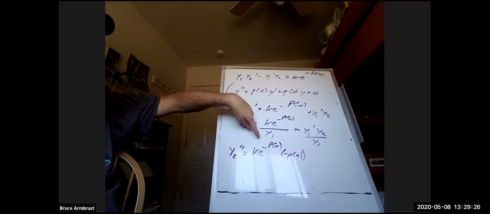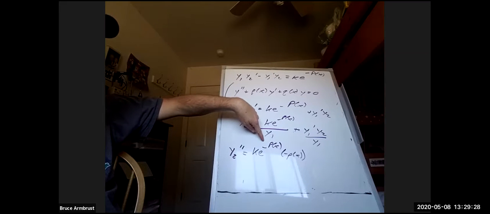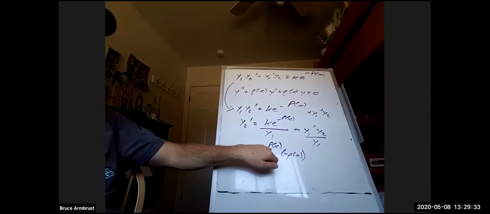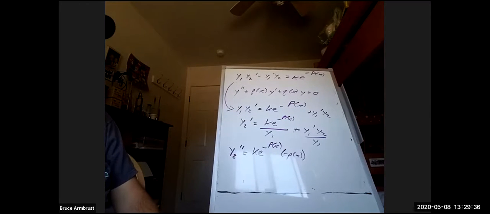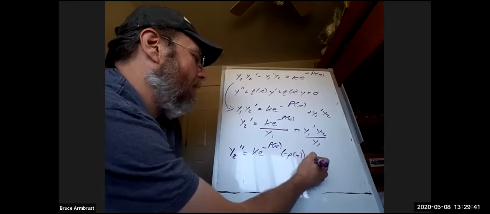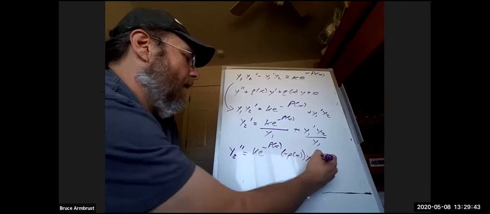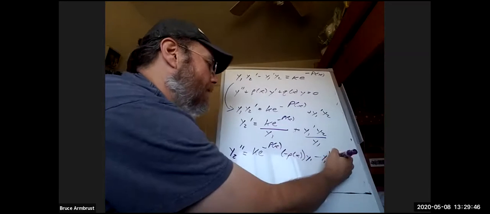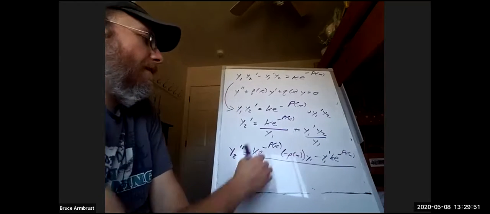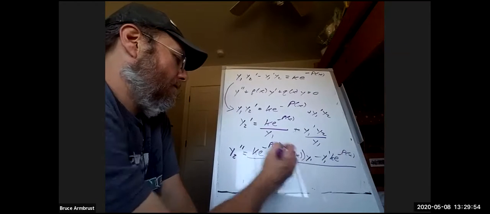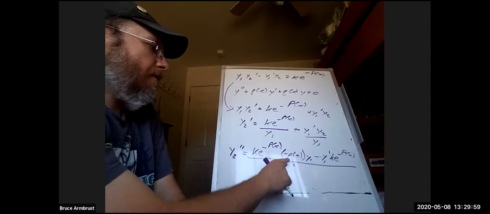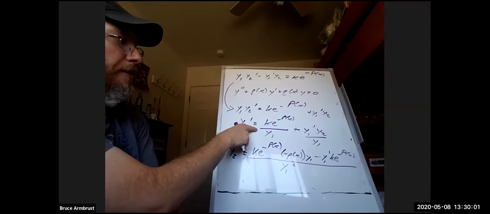So that's the chain rule on this. k e to the minus P x times little minus p x, because little p was the thing that when we integrated gave us big P. And then I need to multiply by the bottom, y1, minus the derivative of the bottom, y1 prime, times k e to the minus P of x, all divided by the bottom squared. Okay, so that is the derivative of the first piece.